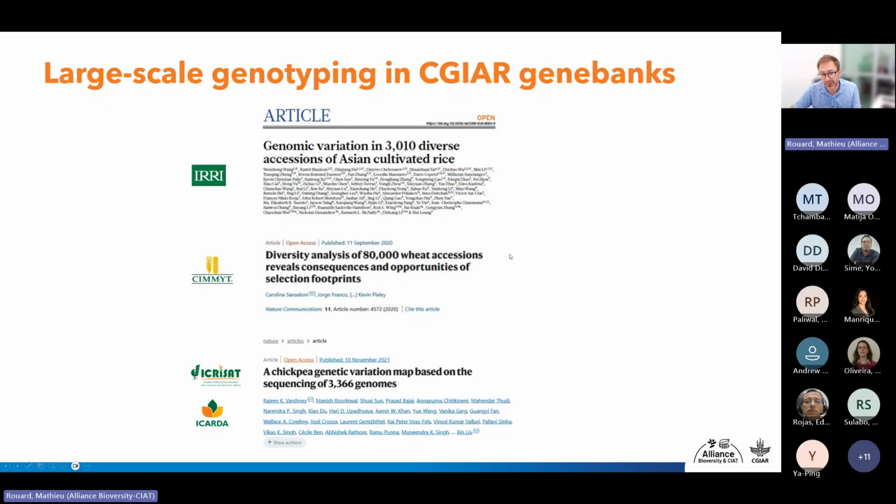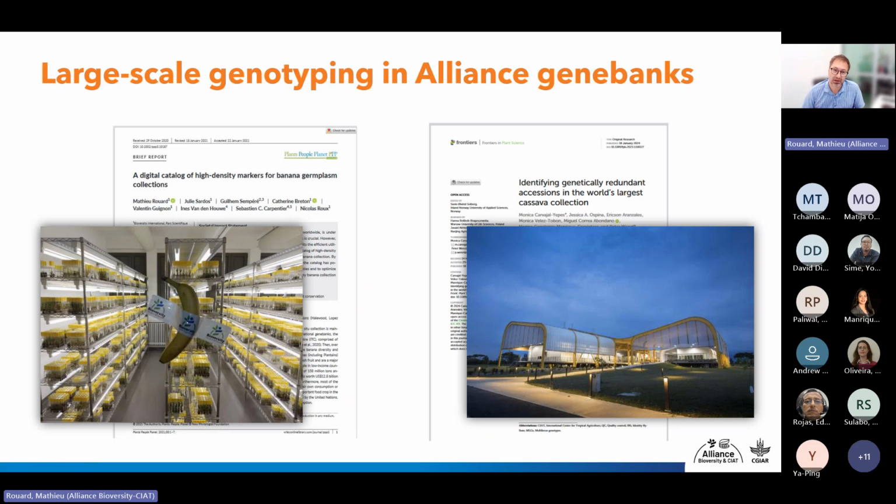Since I work in the Alliance, I think it's also good to remind that it's for all the crops, maybe at different scales, but we are also producing a lot of data for banana, the ITC GenBank. Same for the Future Seed, where a lot of accessions have been genotyped and some studies were published on cassava, for instance, to look at redundancy of accessions.